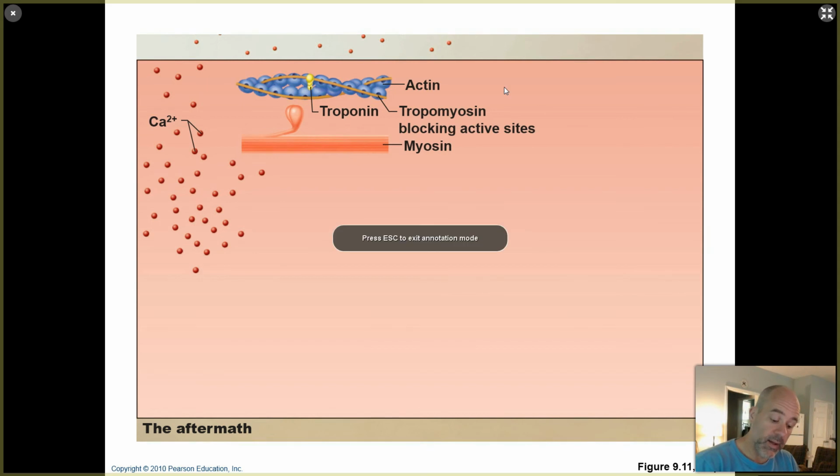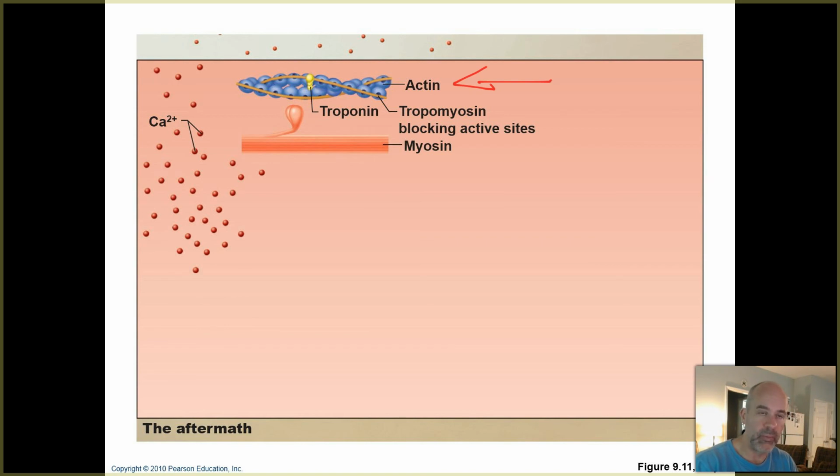When we talked about actin and myosin earlier, your thin filaments are composed of lots of actin. Those are the little blue bead-like proteins you see here. And then you've got the tropomyosin ribbons. And then you've got these yellow proteins that are drawn in there called troponin. Tropomyosin, those ribbons, they block.